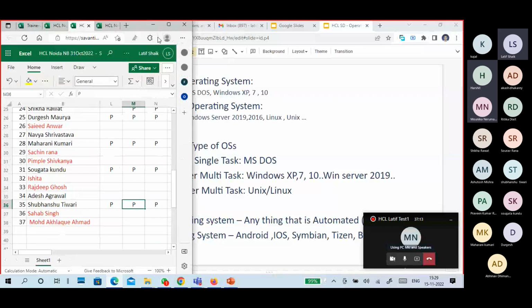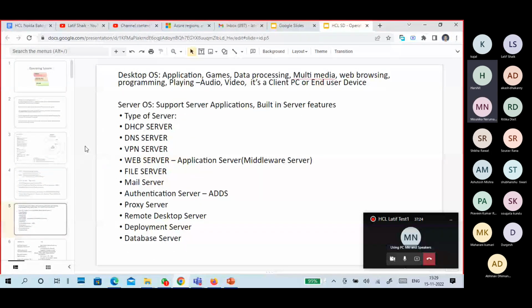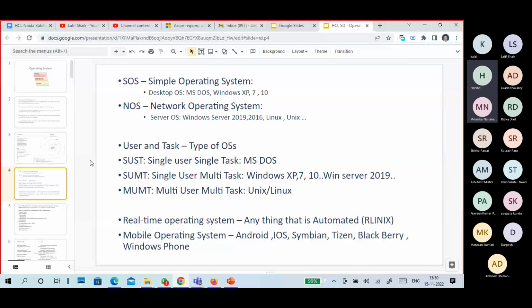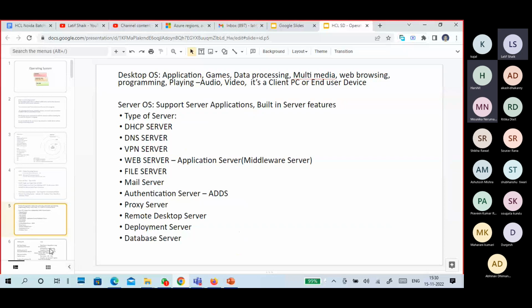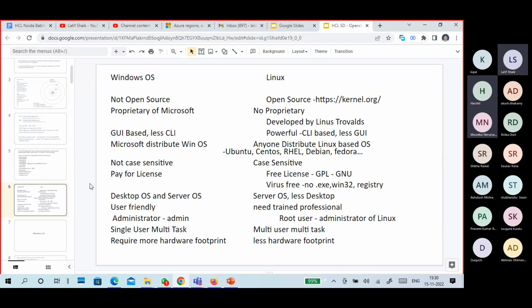So different types of operating systems: single user, single task; single user, multitask; multi-user, multitask operating system. Desktop operating systems, server operating systems. Mobile operating systems, different mobile operating systems are there. Real-time operating systems: for real-time operating systems, actually there is no name, because they are developed based on their hardware for their organization's purpose only. We don't use them commonly. Like ISRO develops an operating system for their satellites, for their usage only. They don't give it to the public. Our normal hardware won't work with this.